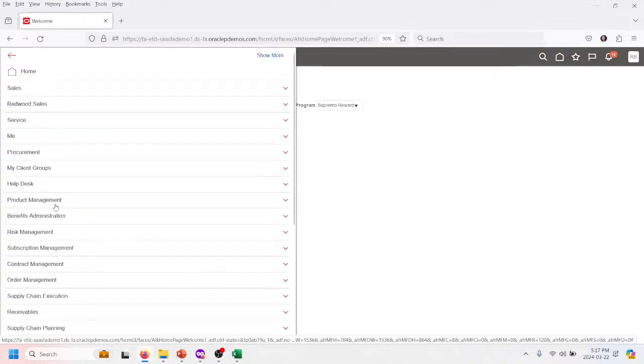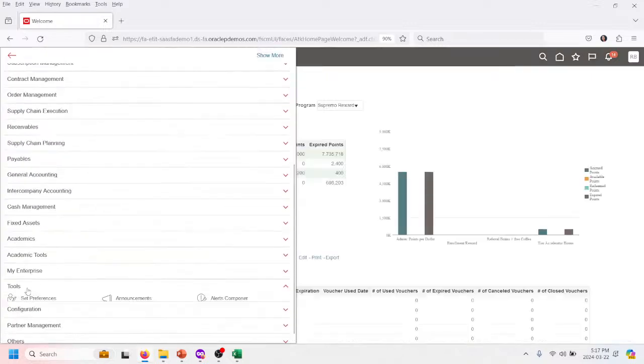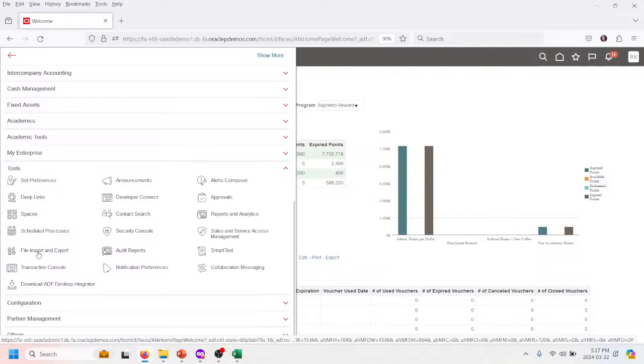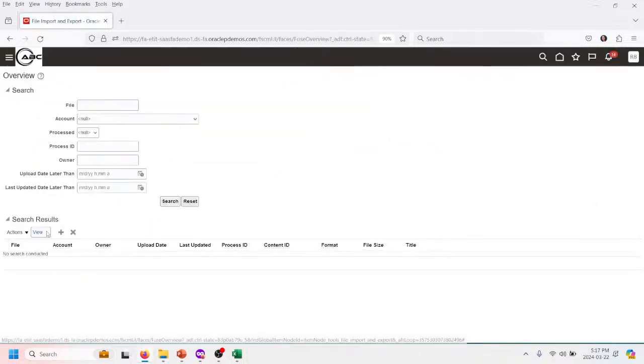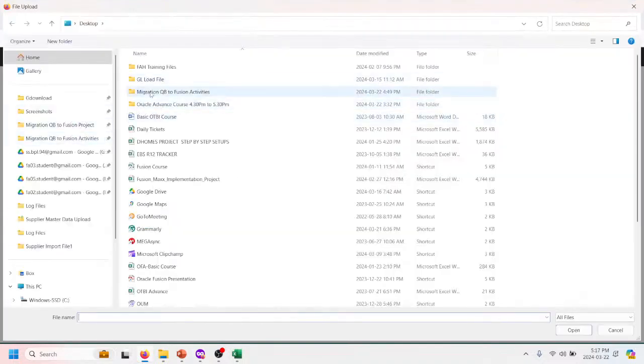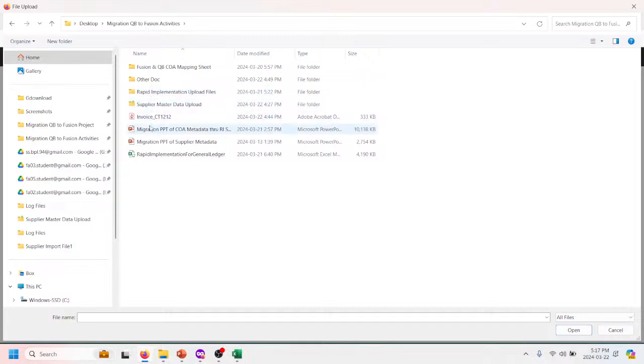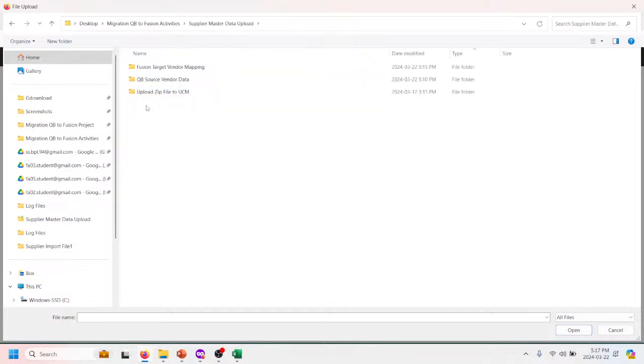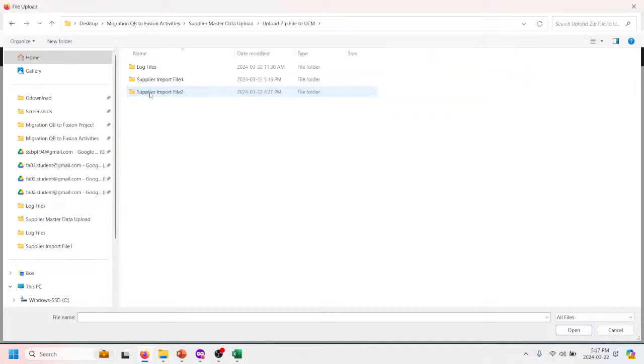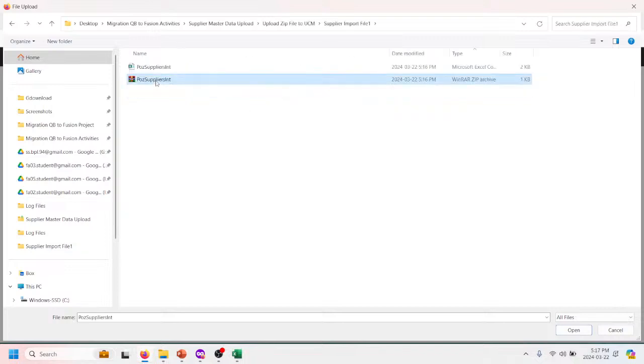From the navigator, we will navigate to tools and go to file import and export. We will upload the file. Select the plus icon, browse the zip file. This is the zip file we had just uploaded.